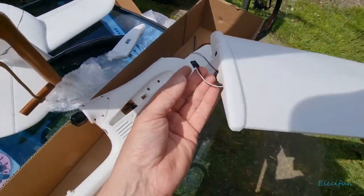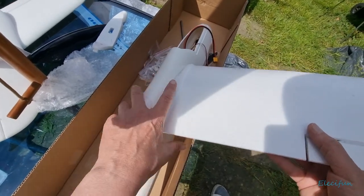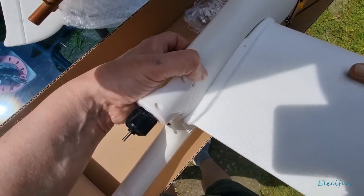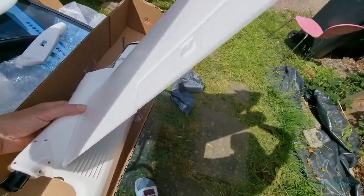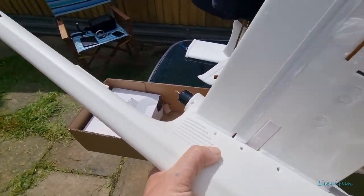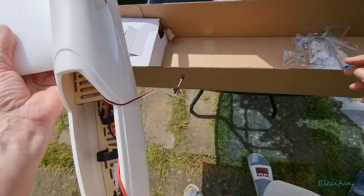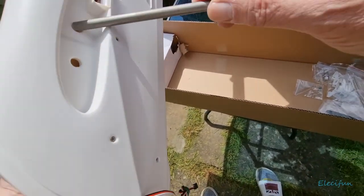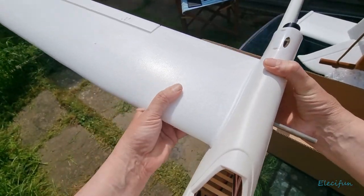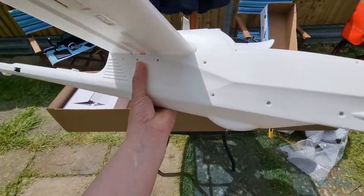Because this is one of the good things about that. That's nice that it's got a space in there already. And then we're just going to come over with that. That's in there. Wow, there's a bit of movement there, but then we haven't got our pole in. This isn't in. And I bet you as soon as we get that in, and the other wing on there, that's going to give that a lot more. Oh yeah, that's rock solid. Oh, that is rock solid. Wow. That's rock solid. That's even better than the Bixler.